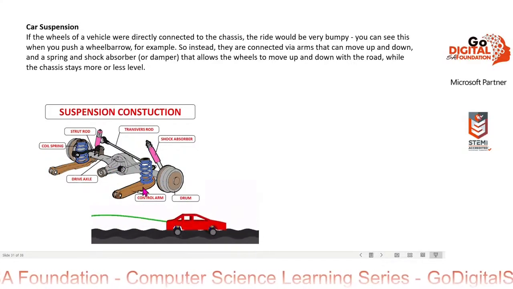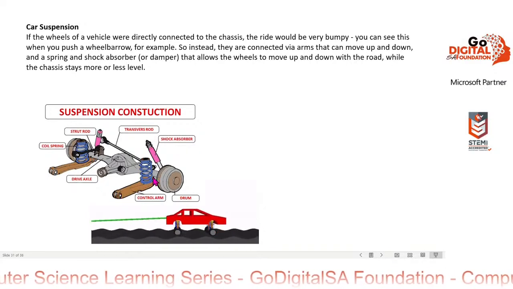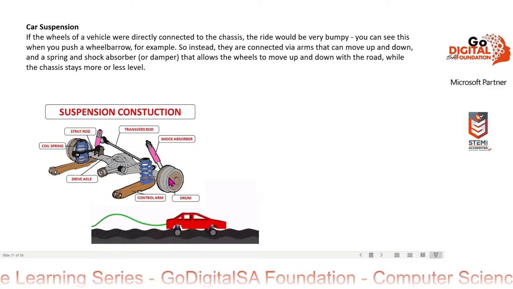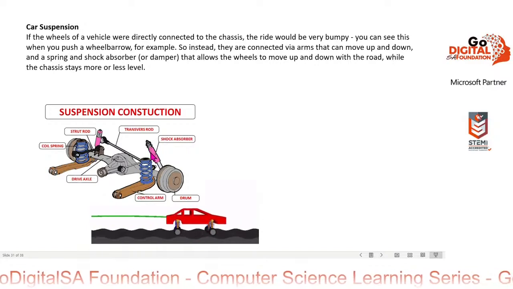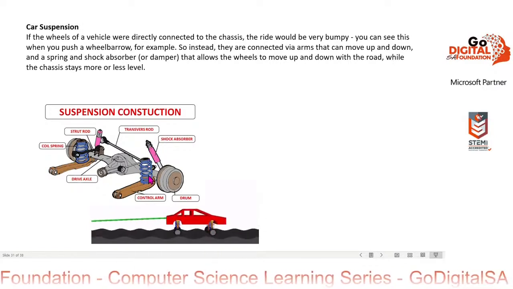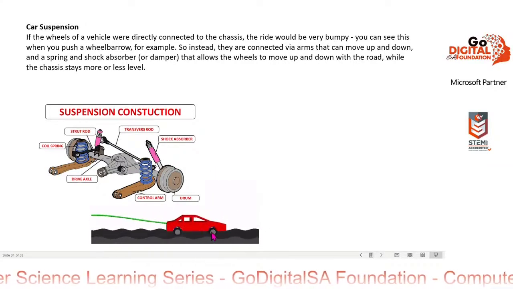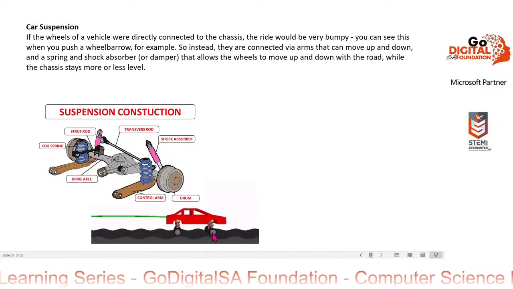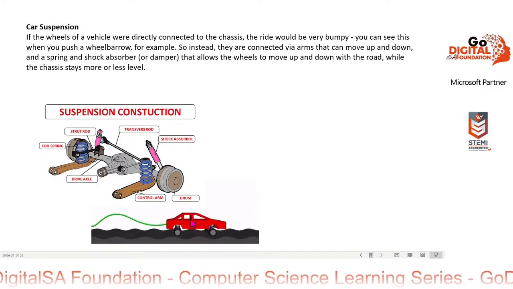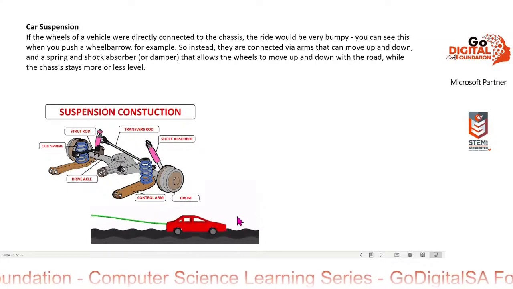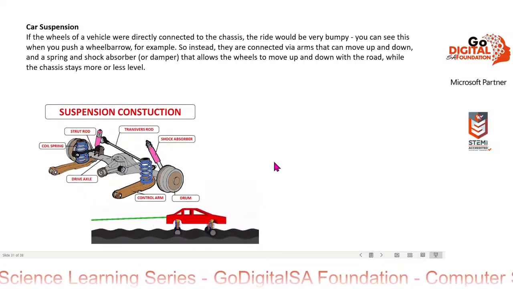Okay, so in a suspension system here, we're showing the back wheels. They're connected to arms, and the arms are connected to the chassis. So they swing on the joint here, which means they can move up and down together with the wheels. We've then got springs and shock absorbers, which cause the chassis to move up and down more smoothly. If you look at this diagram, you can see that the wheels are bumping up and down with every bump in the road, but the vehicle itself is moving much more slowly. It also goes up and down, but much less, because of the actions of the springs and the shock absorbers.